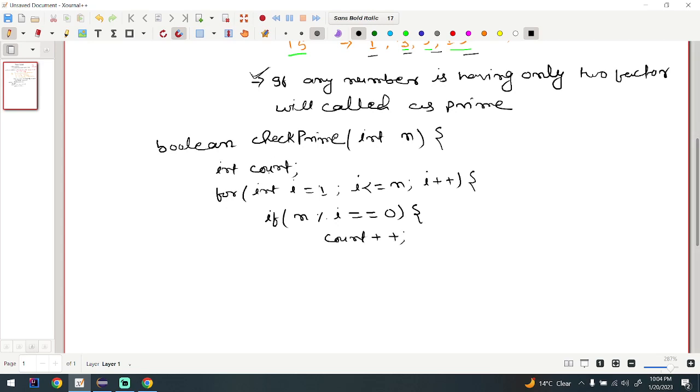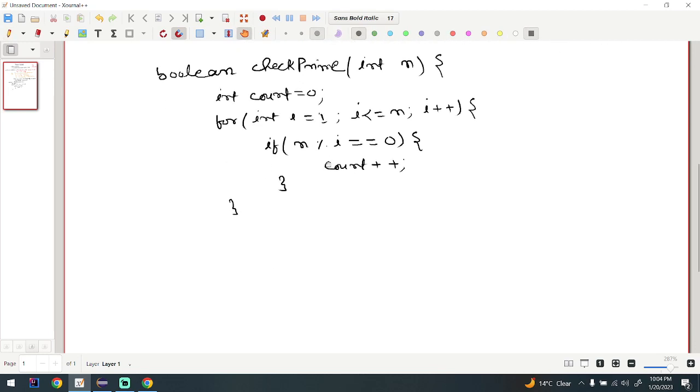Initially what will the count be? Initially count will be 0, so let me put the 0 here. Then we can end the loop. Okay, fine. Now I will have the number of factors.